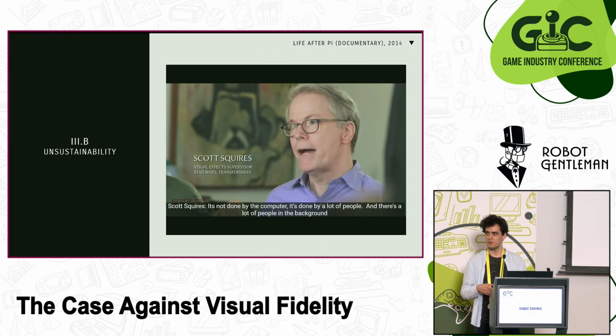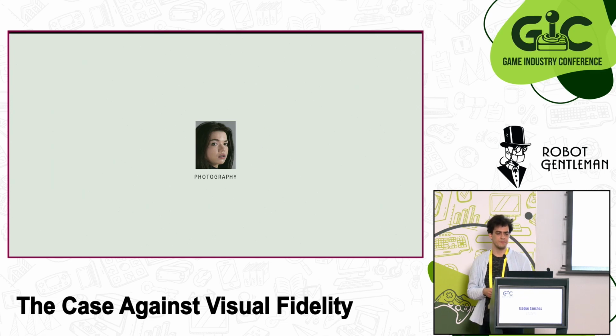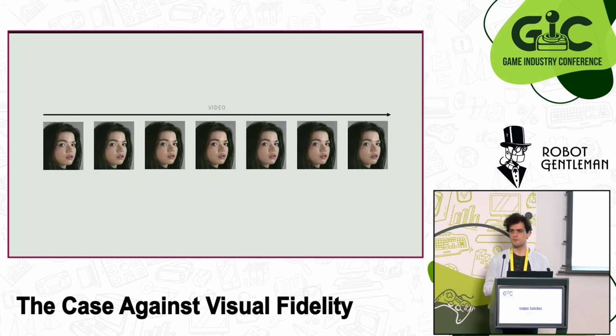Fidelity doesn't improve automatically. To illustrate this point, let's imagine that this represents the amount of effort that you have to put into a photo. For a movie, it's obviously way more frames, right? Imagine 25 frames a second, that's 25 times more effort per second. And imagine a 2-hour movie or a 13-hour series. But it's actually not that, it's even worse. It's not really the frames per se, but the sequence, how the frames relate to one another.